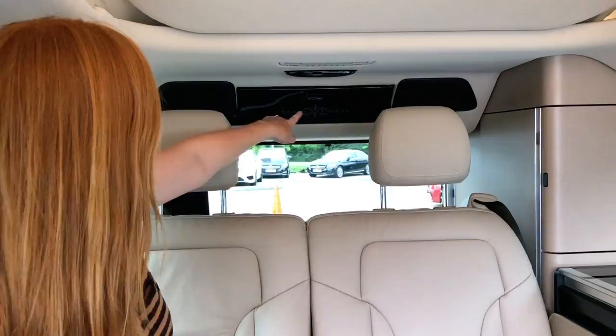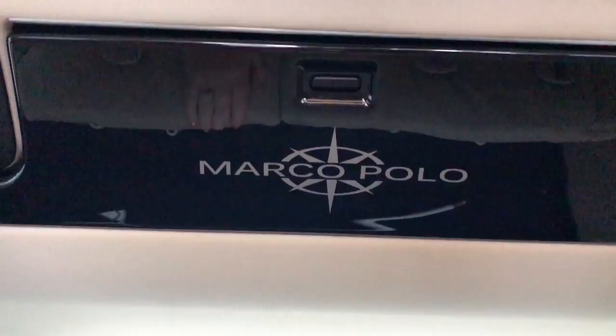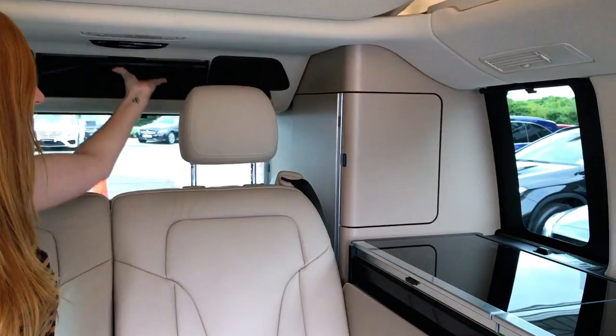Storage space is pretty good. There's the Marco Polo branding inside which looks very luxurious. Press this and you've got a massive chest storage area — I like that. There are speakers at the side there, though the lid is heavy so if you've already got stuff in there it might be a challenge to shut.